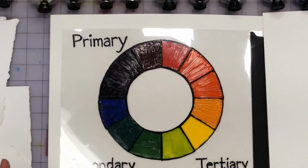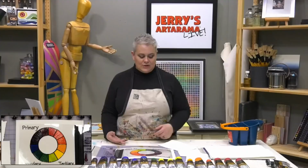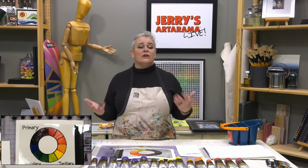Now, when we talk about color and we talk about color theory, you can use color to speak through your work, to give it emotion. You can use color, if you're doing an outdoor scene, to make it look cool and wintry. You can use color to make a very sun-baked beach if you're doing a landscape.